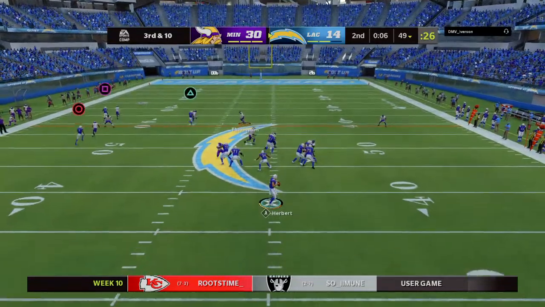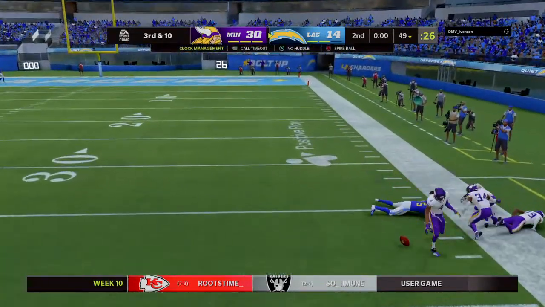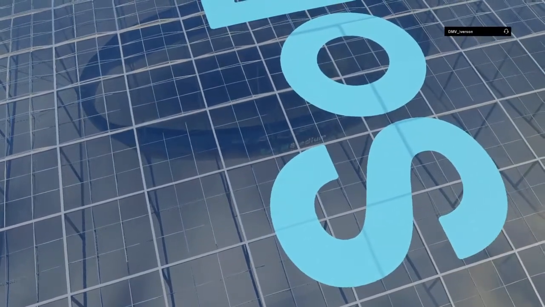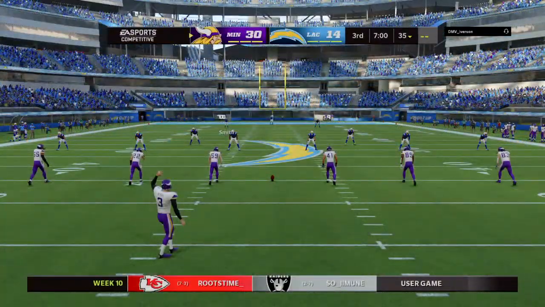Herbert off of play action. Flushed out right. And that is incomplete. So we hit halftime with our visitors, the Vikings, taking the lead to the locker room. As we are off to Orlando now to check in with Jonathan Coachman and our EA Sports halftime report.